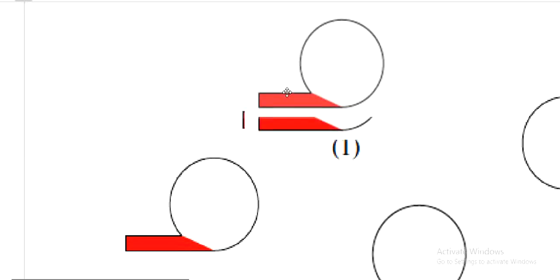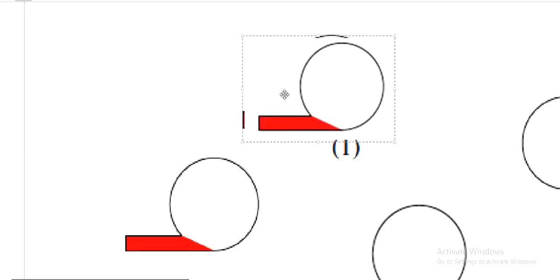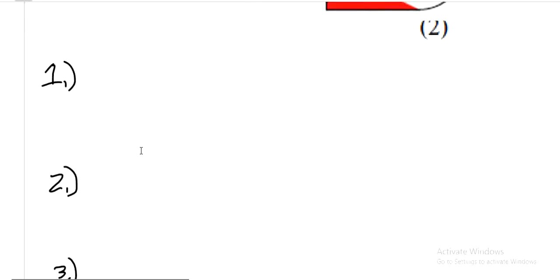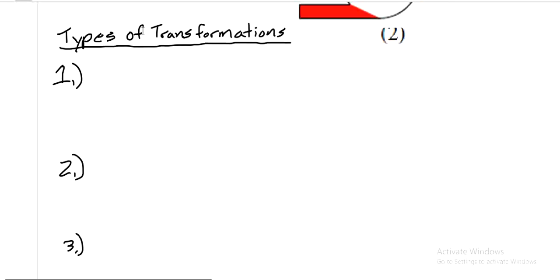Now, my mouse is being a little funny. It won't let me slide things too smoothly, but we can see how all I'm doing is sliding from here to here. So our first type of transformation, we should actually throw that title in at the top. So go ahead, throw that in there, types of transformations. Our first type of transformation is a translation, which another word for that, maybe easier word to remember, is slide.